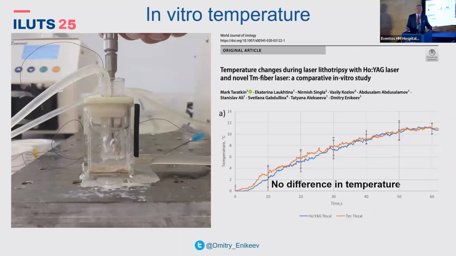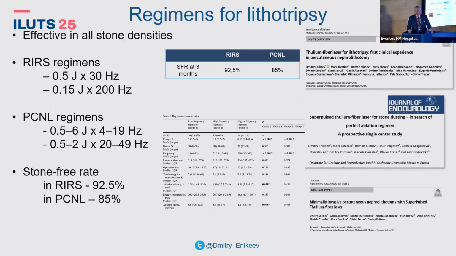Of course, we were also interested in safety. What about temperature with high power lasers, thulium fiber? We also tried to assess and check it. For the first setup, we put thermocouples in the inflow, outflow, and close to the stone, and found that there were absolutely no temperature changes, so it's absolutely safe. We found regimens that are possible to use for retrograde surgery and for PCNL.